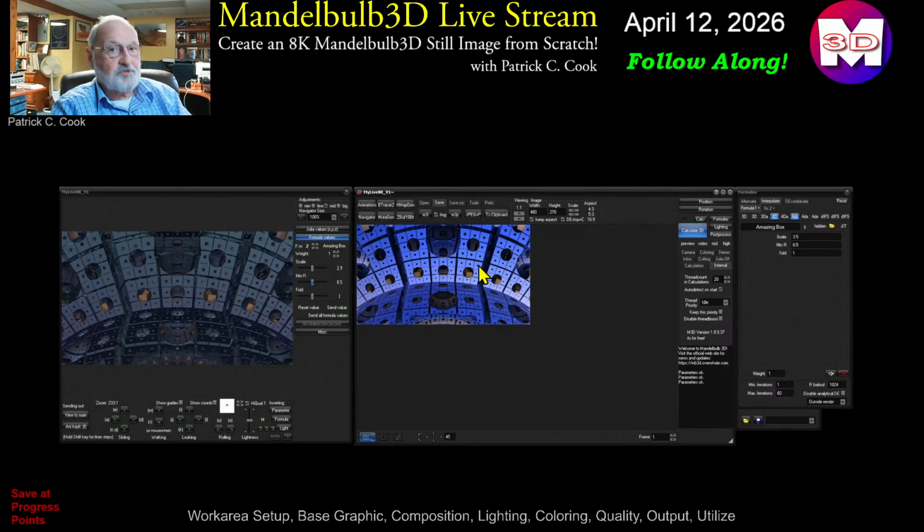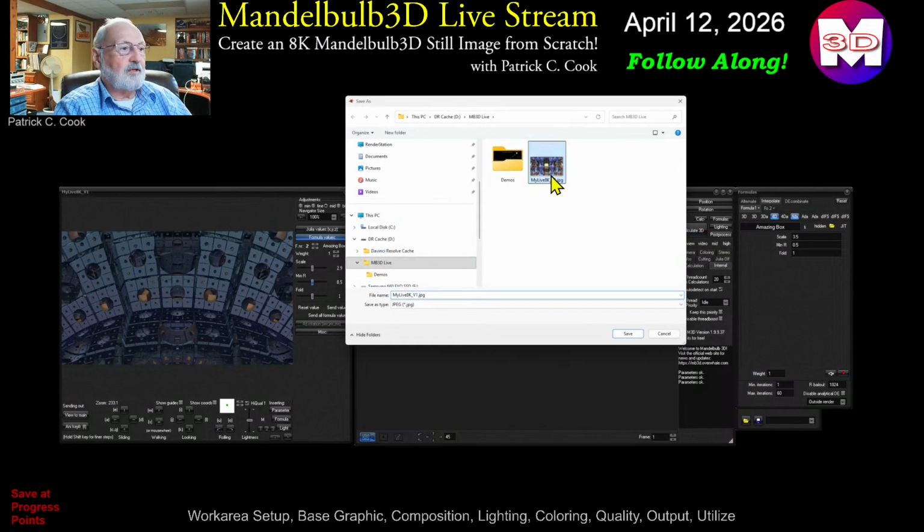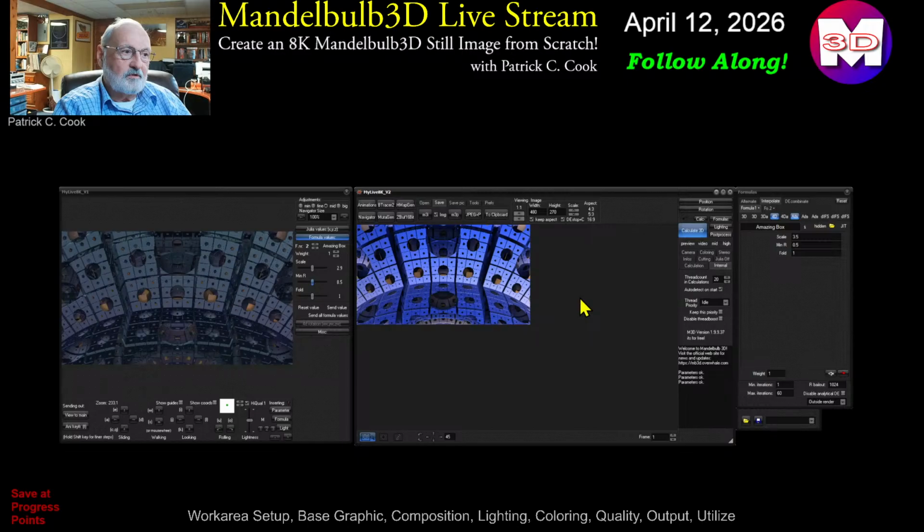Now I have a progress point here, so I'm going to save this as a JPEG plus. This time I'm going to call it version 2, because I'm closer. So now if Mandelbulb crashes or I change my mind or whatever, I've got 2 files that I can refer back to and revert to.